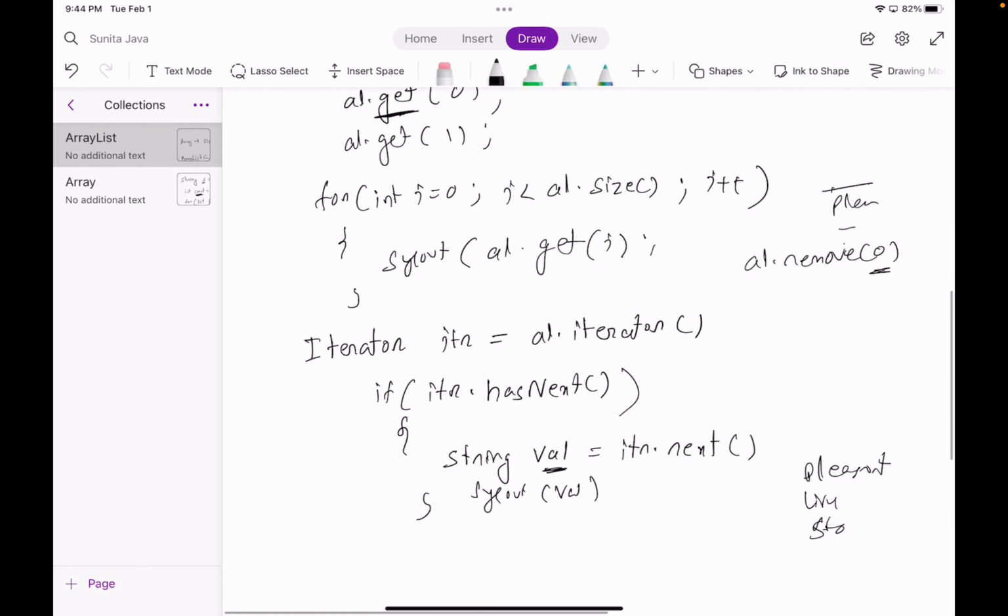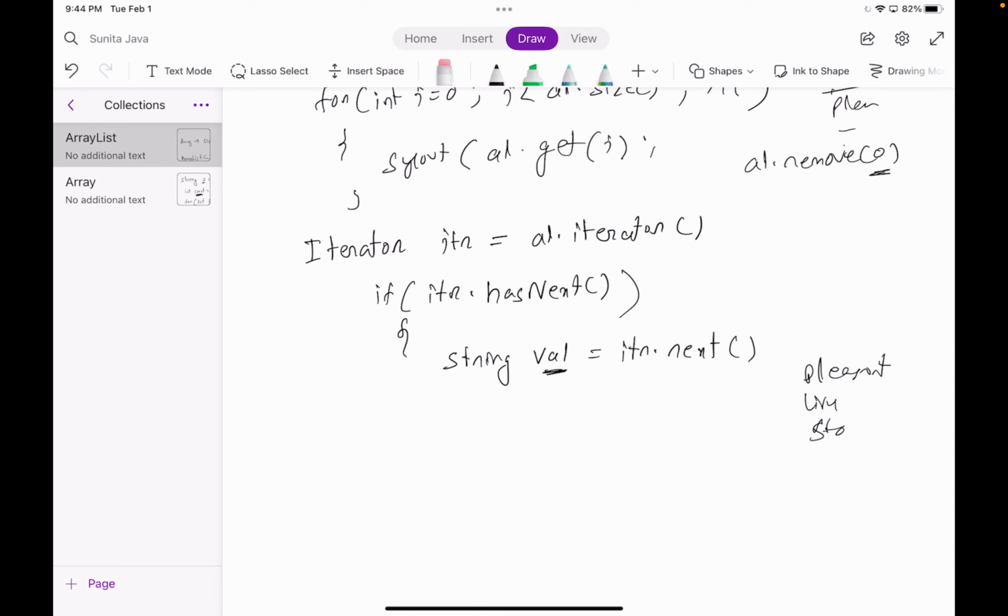So iterate it, string value equal to itr dot next. So here, instead of printing, what I can do is check the value. My value will store a string, so you can't use a double equal. Since it is a string, I told you, right, what is the method? We have a dot equals method. It is just, it's fine.